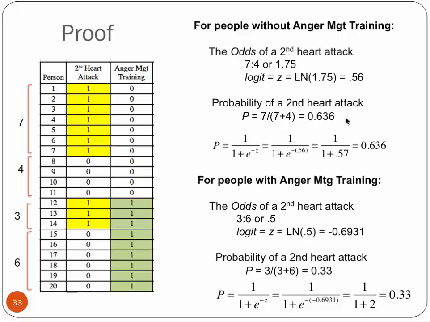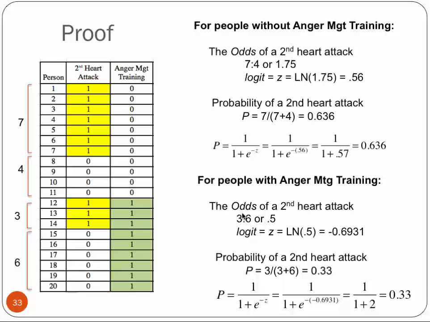And so we should be able to take the logit, this value, plug it into the logistic response function, and calculate what the probability is for these people in this scenario to have a heart attack. And it actually works. When we raise e to the negative 0.56, we get this value, and it turns out to be exactly what this value is. So we calculated this manually by going over here and counting the successes and the failures and figuring out what the probability is. And then we get the very same thing when we come up here and take the logit, the natural log of the odds. So it works when we plug that value back in and we get the probability.